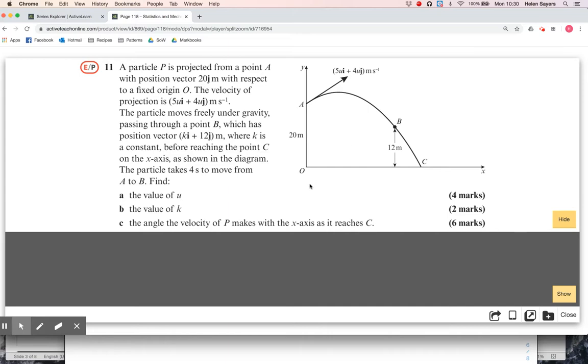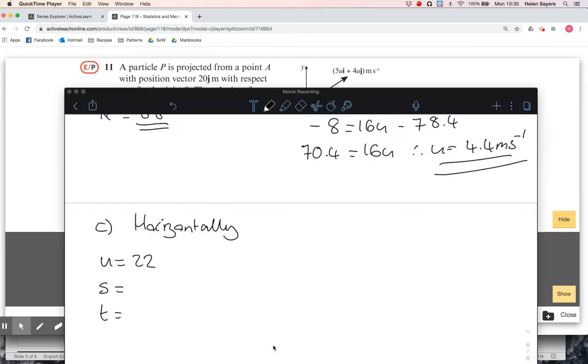Okay, so T, I'm just going to call T, and S, I don't know. Oh, what am I doing? I'm making life very difficult for myself. I don't care about any of that. The velocity is going to be 22 horizontally. Right, ignore me. Let's try again. But vertically I do need to worry.